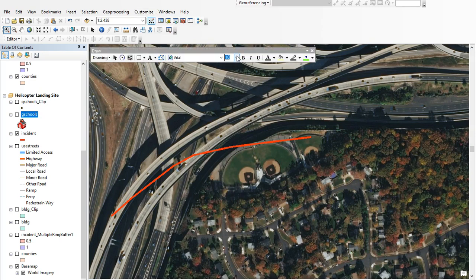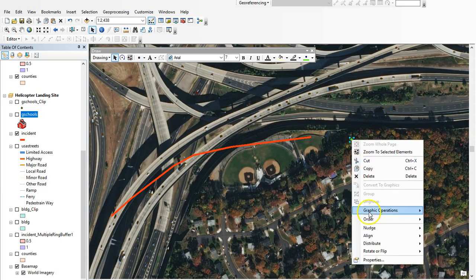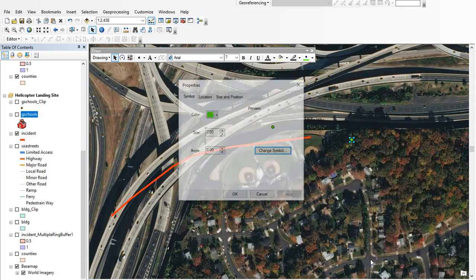Once your Draw toolbar comes up, you're going to go over here to this rectangle and you're going to choose to say, I want to add a marker. Now, I'm not going to put the marker where you should put the helicopter landing as much as to show you that to add a point, you literally just click on the map. And then notice that once you have that, you can actually change the properties of it.